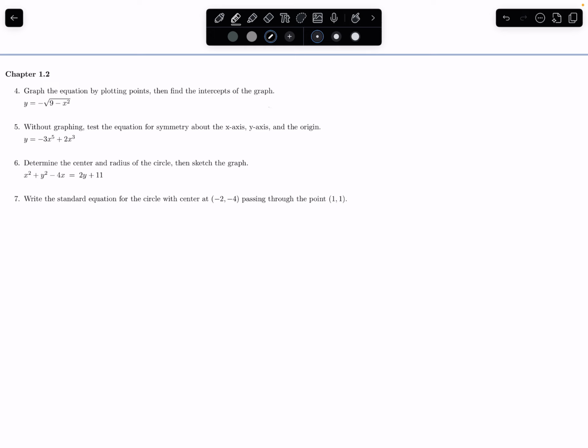Let's answer the question. So looking at this question, one thing I note here is an odd power. So right away, my math radar is telling me this is going to be an odd equation. An odd equation means it's got symmetry over the origin. Now, it might have other types of symmetry as well, so we still have to check. And how do you check? Let's do one by one: x-axis, y-axis, and origin.